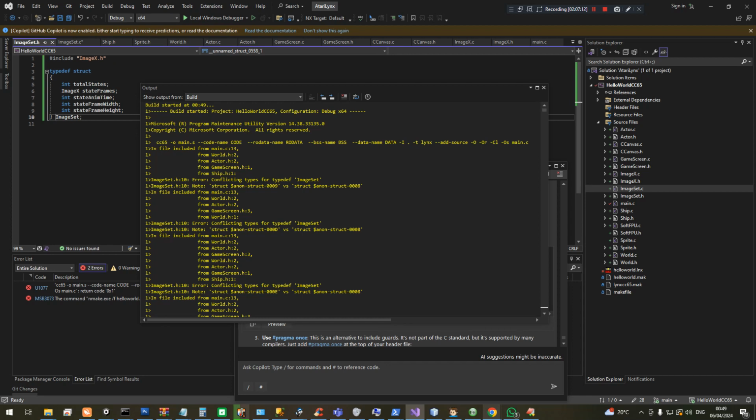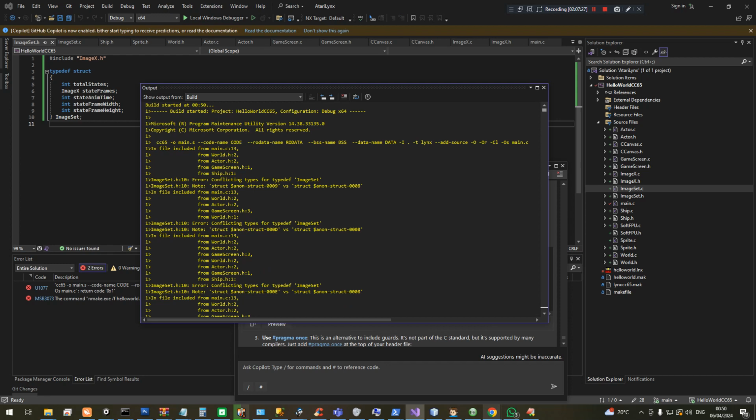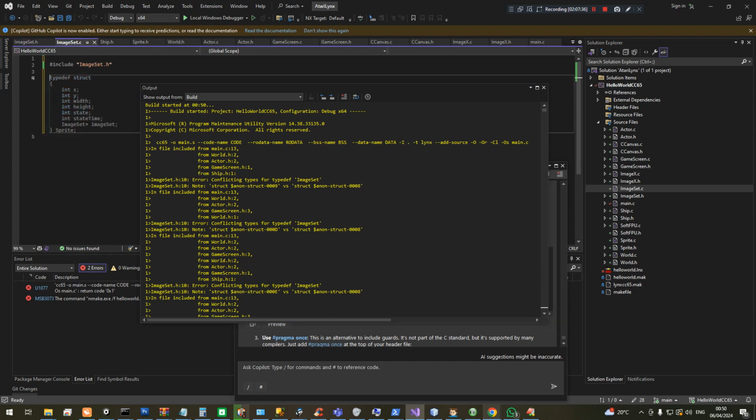Conflicting types for typedef image set, right? So you've got image set .h, you've got the struct there, image set, it's just empty for now.